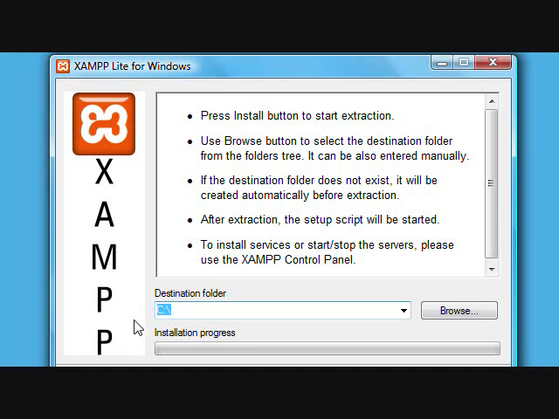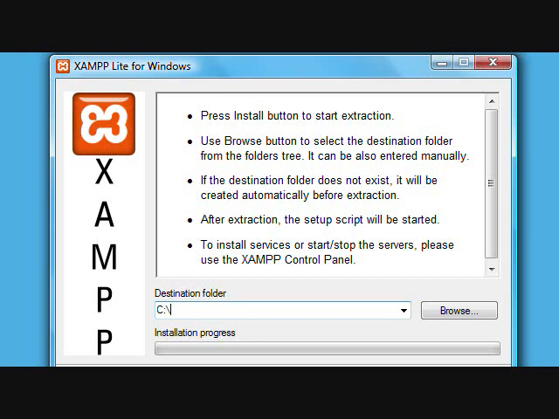Now you can choose a different path where you want to install this. I found, since I'm running Vista, to just install it to my root directory, because if I try and install it in the program files folder, Vista will actually cause a lot of problems with that kind of an installation, especially if you have UAC turned on.